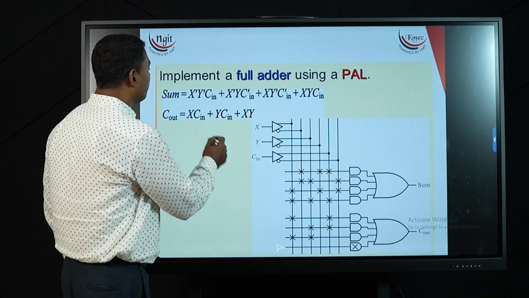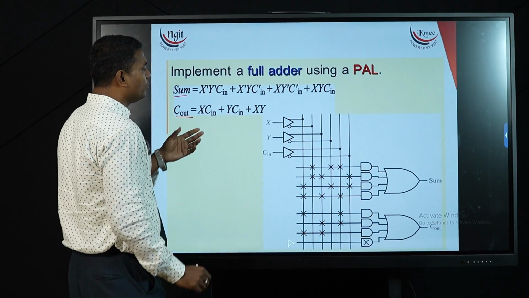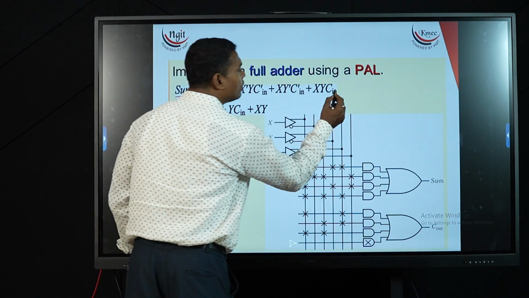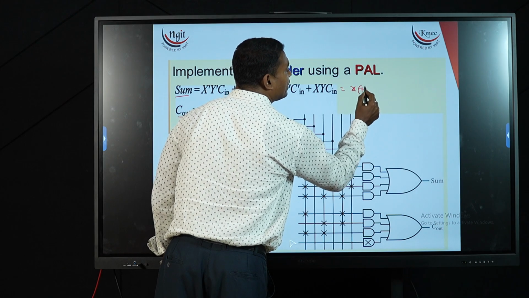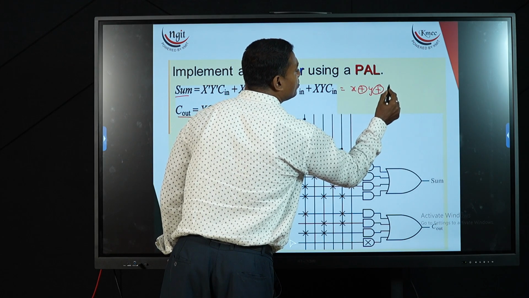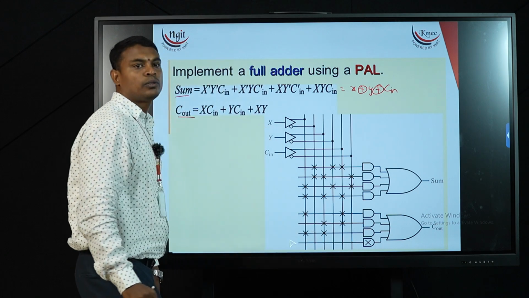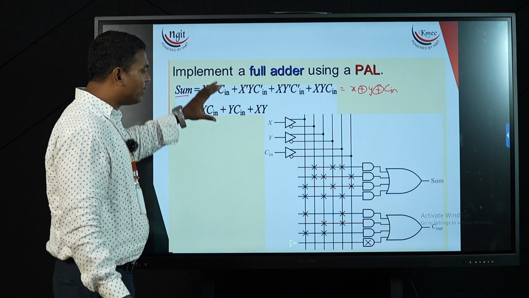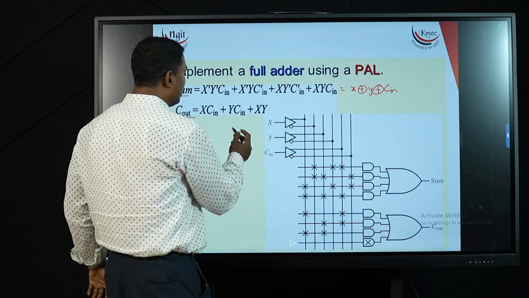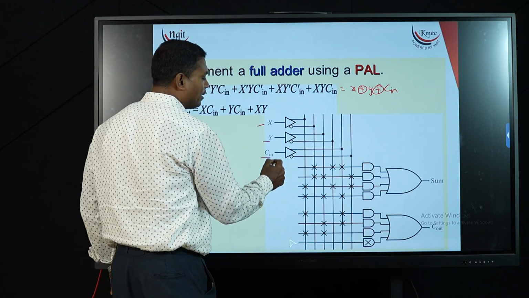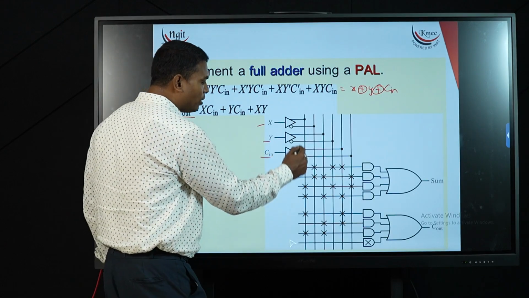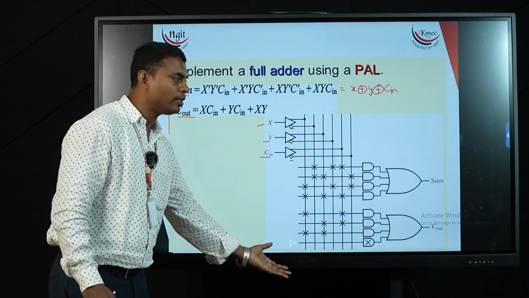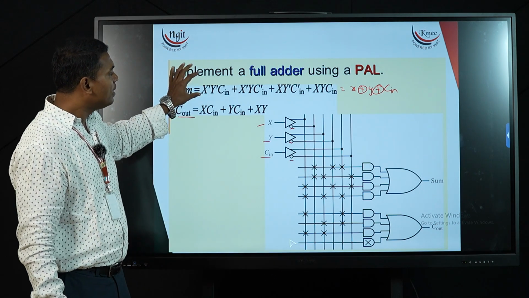Now using the sum expression as well as the carry out expression, you know, x dash y dash c, x dash y c dash, x y dash c, or else I can also write this particular expression as x exclusive-OR y exclusive-OR c in also. This expression is also going to represent the same thing. And C out, you know, the same thing. For this I have brought 3 product terms, so x, y and c. So these 3 things I am bringing out all the lines with inverter values. Once inverter values are brought together, I want to map all the product terms.